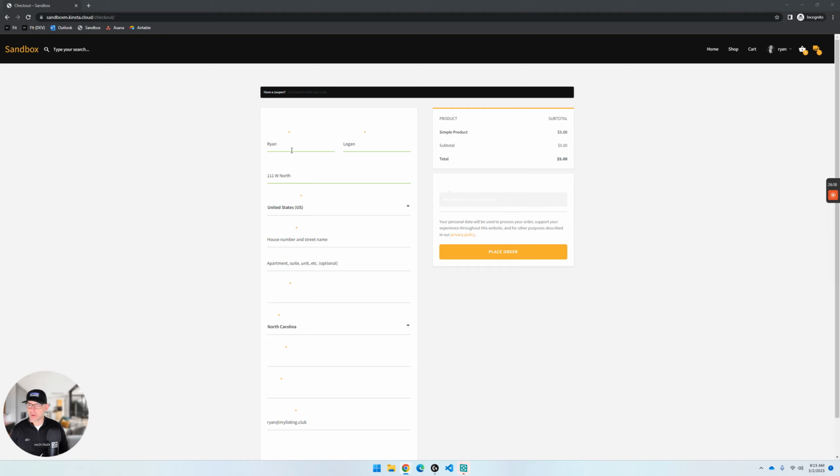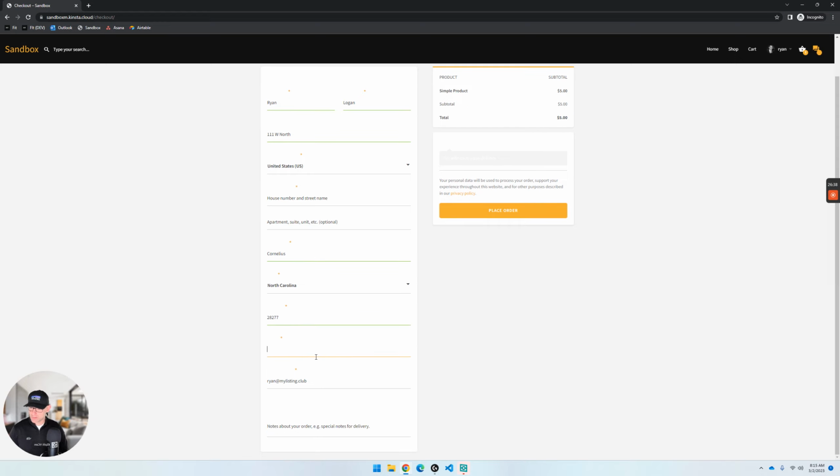Okay, so we got first name, last name, country, region, street address, which we have, town, city, state, and zip code. Okay, and I think something's missing here.